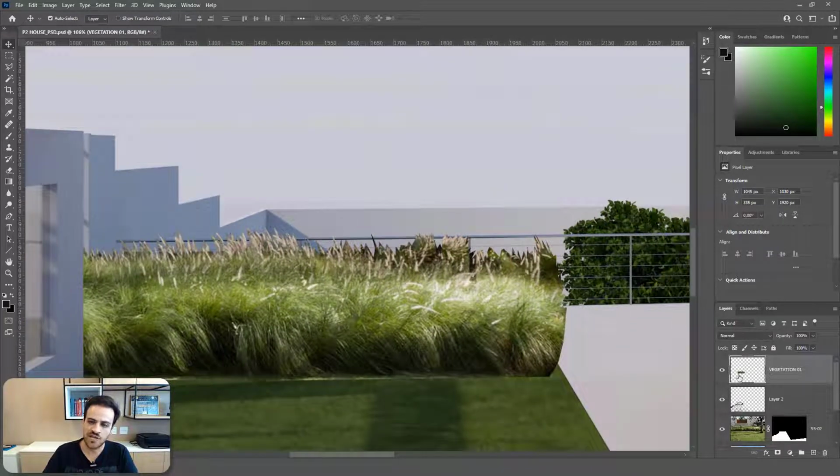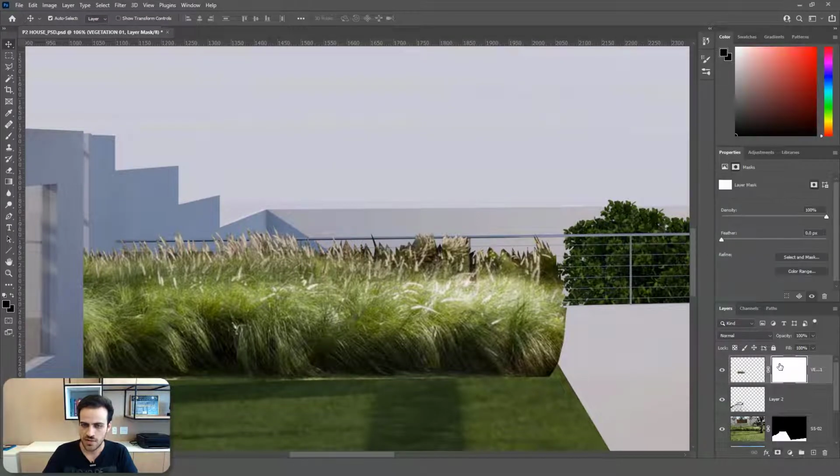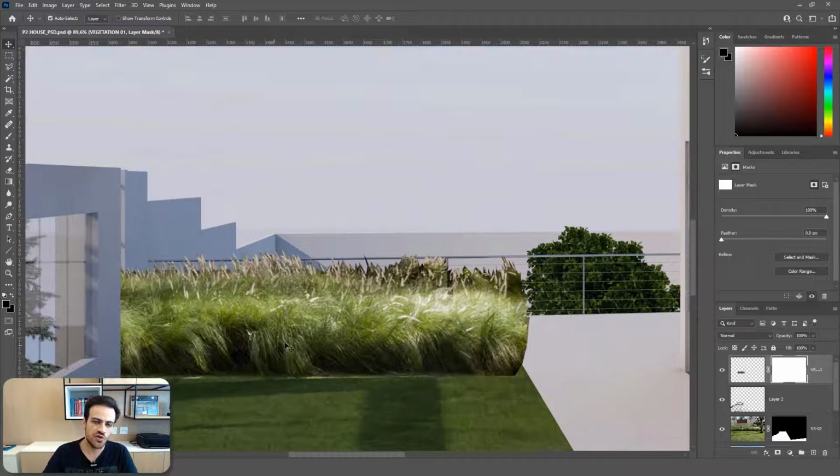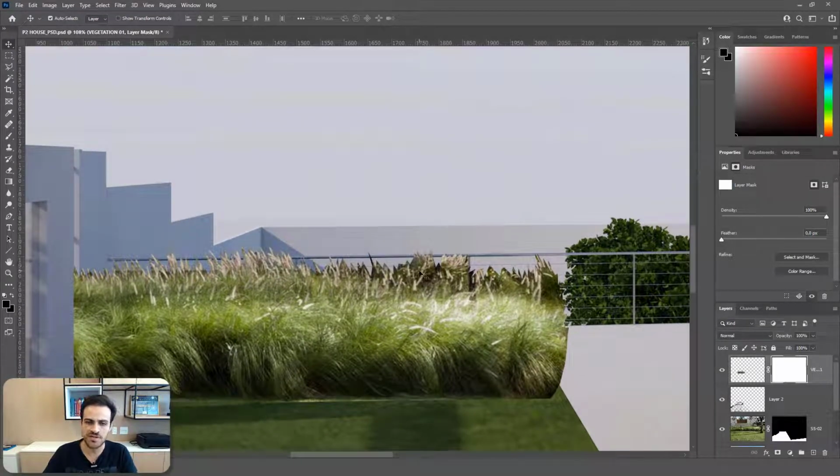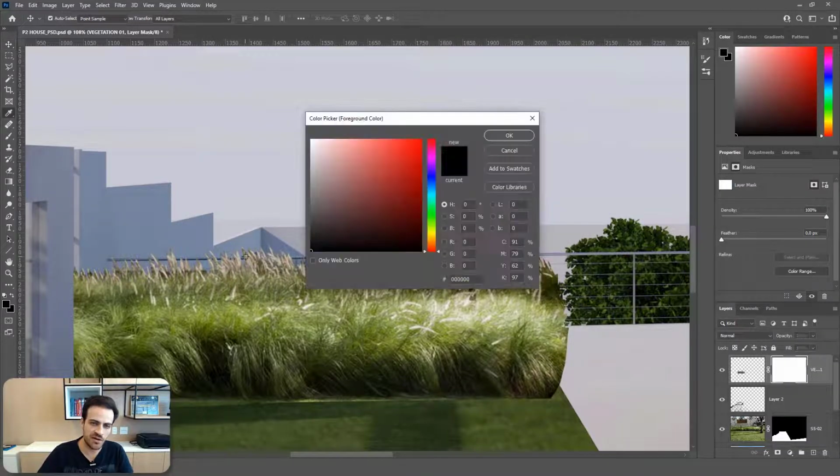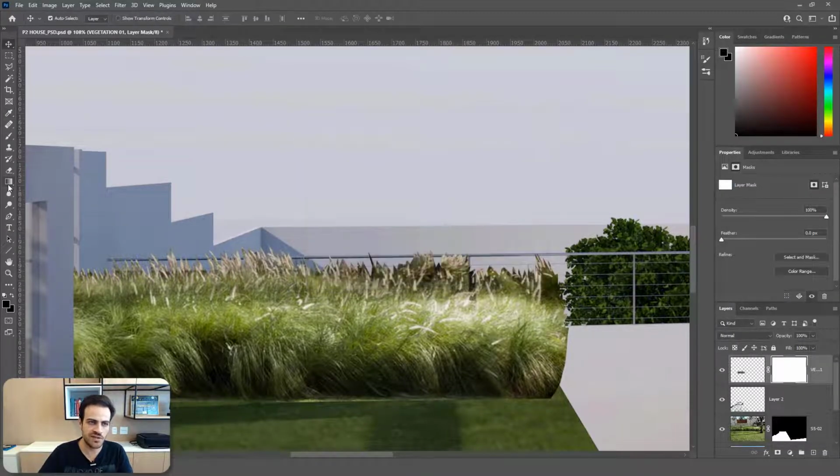But now I will create a mask, selecting this vegetation, and now in this mask I will apply some effects to turn this transition smoother. So turning some areas black, you can erase the layer with mask. So we have here the black color, and now I'm gonna use the gradient tool.